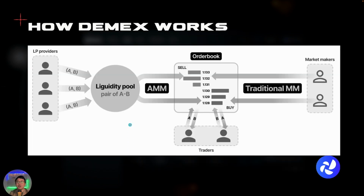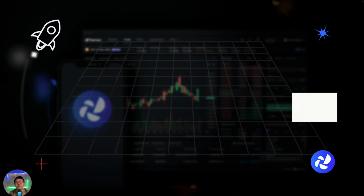So what makes Demex special compared to a standard CLOB-based DEX is that we are a hybrid model and allow for AMM and traditional market making or order book orders. So for people who are in DeFi, we are very familiar with the liquidity pool model, where we just pair an asset, and then Demex uses its engine to take the liquidity and spread it across the order book for asks and bids. And if you are a traditional guy on centralized exchanges, you will also have the same familiar interface where you can bid and ask. Traders will basically be using both liquidity of the standard AMM pools as well as bids and asks from traditional market makers. So that's a quick overview of Demex, and now let's take a look at their numbers.